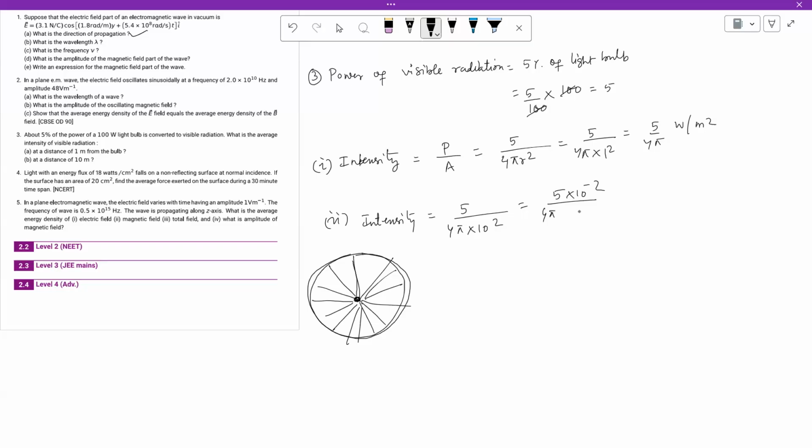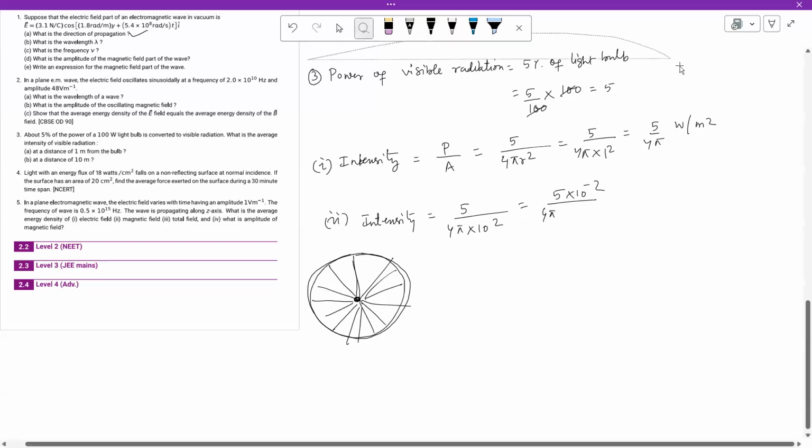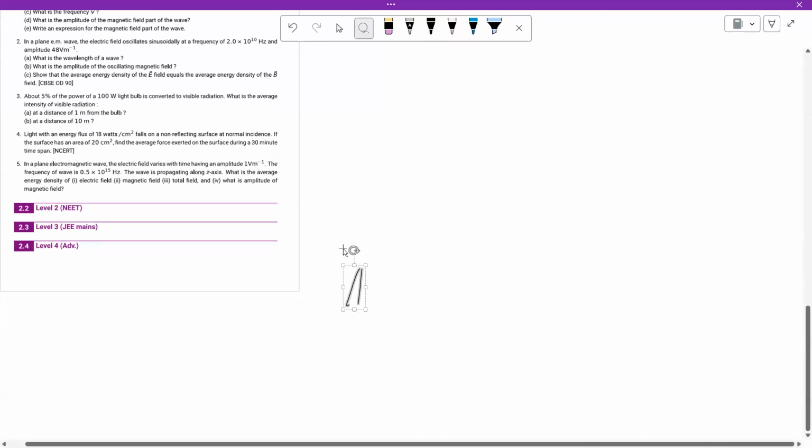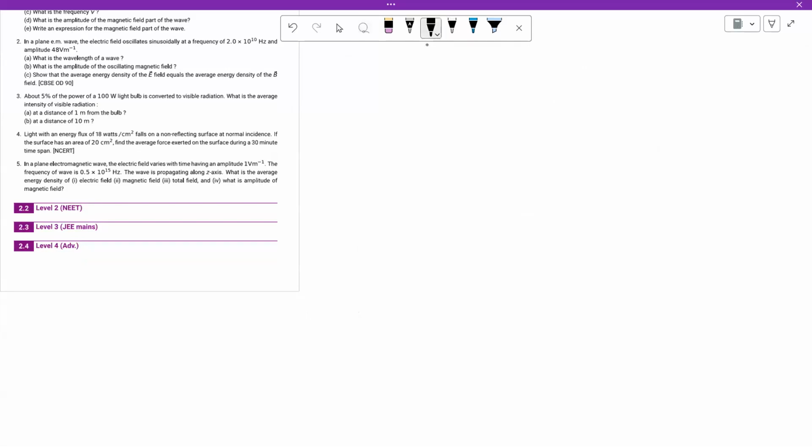Done. Okay, so now let us do this question, and then in the next class, this chapter is over, right? And there is this electromagnetic spectrum that you have to remember. From 400 to 700 there is this visible range, and then there are radio waves. The smallest is gamma rays, and the biggest is the radio waves.